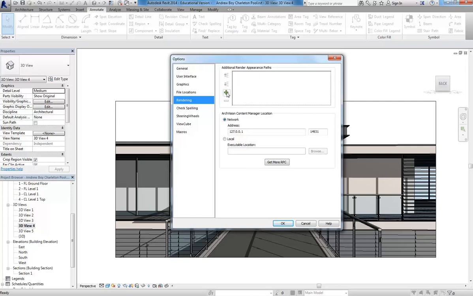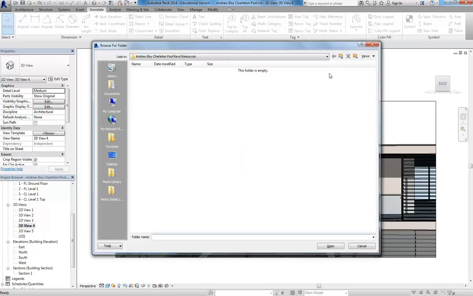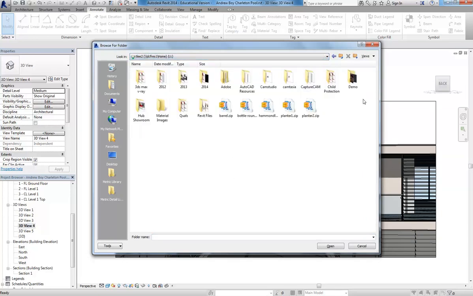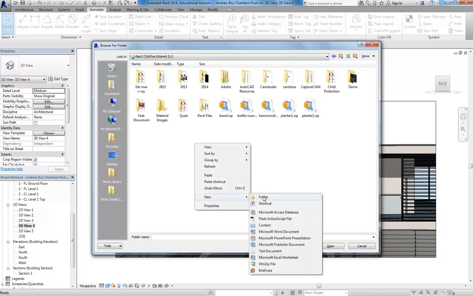So here I'm just going to go Add Value, and then I'm going to Browse, and then I'm going to choose a folder. So I'll make a folder for myself, and this is something you should all do for your own images. I've got one there that I could use, but I'll just make a new one, just so you can see.